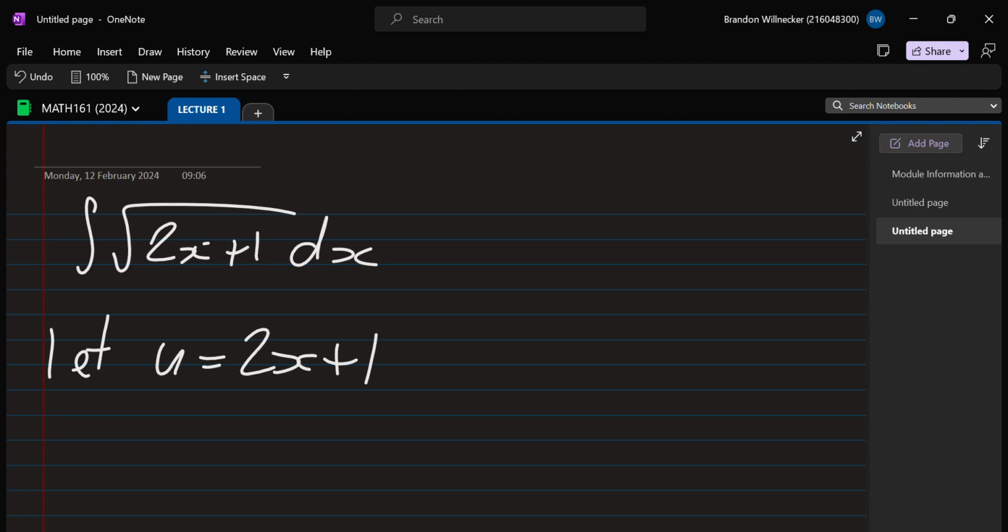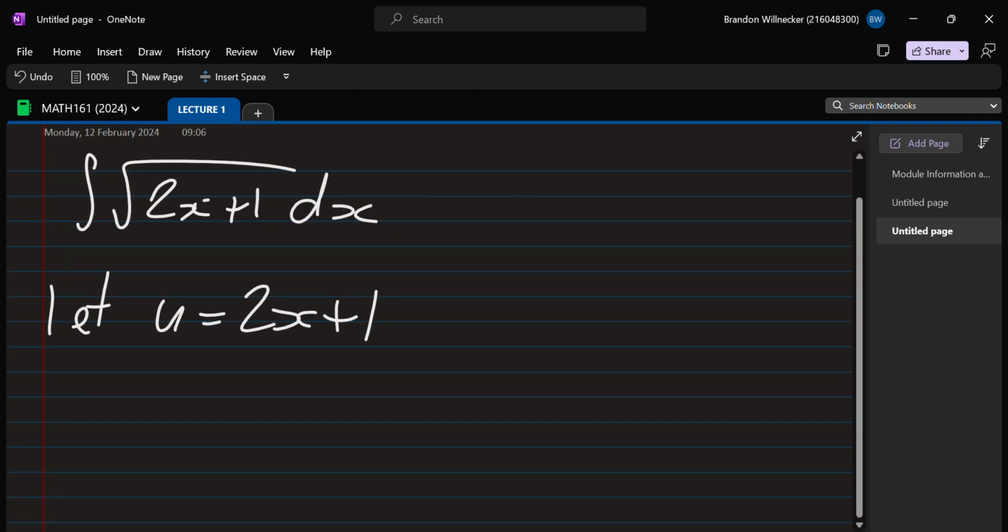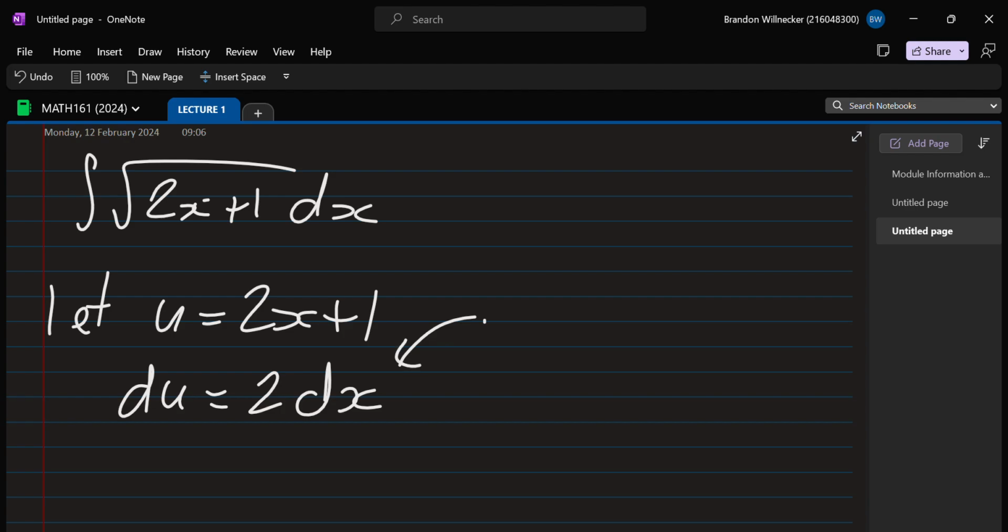Okay. Now, I'm not going to write the full line for the next step. We're going to just do that in our heads from now on. So du by dx. Again, you don't need to write it. It's extra writing, not needed. The derivative is just going to be 2, so it will be 2 dx. Please do not forget the dx at the end. When you take your derivative, you might write out your derivative and then forget the dx. You need the dx there, right? That's part of the integral that we're replacing.